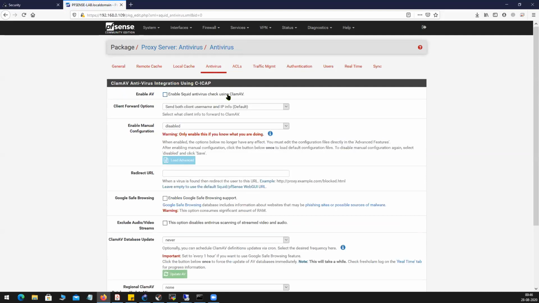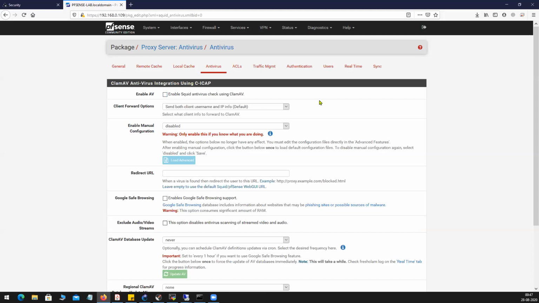Antivirus, well, ClamAV is an open source antivirus. If you click on this, the firewall is going to download all the ClamAV database signatures so that it can detect the malicious malware in your environment. Since you're going to do SSL interception, you basically are going to inspect the content of the HTTPS. So you will then be able to decide whether the content is malicious or not, or whether the traffic is having any kind of malware or viruses during the upload or the download.